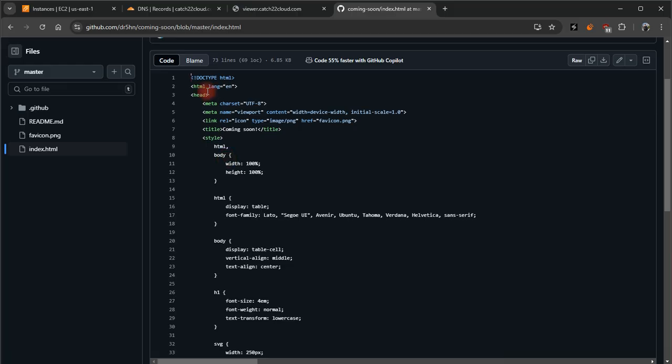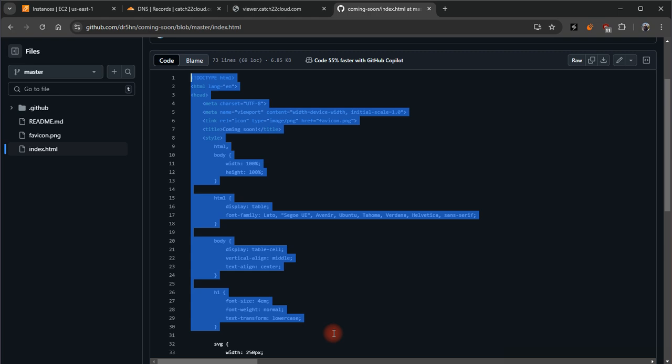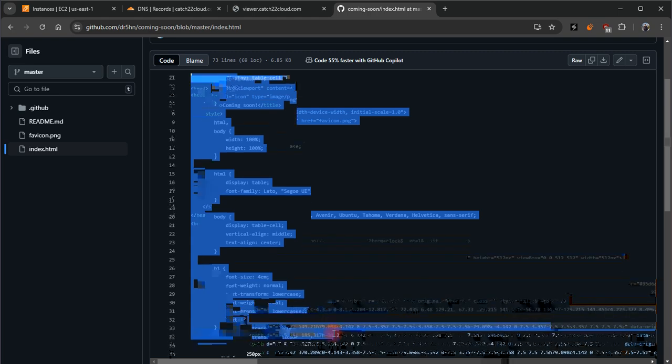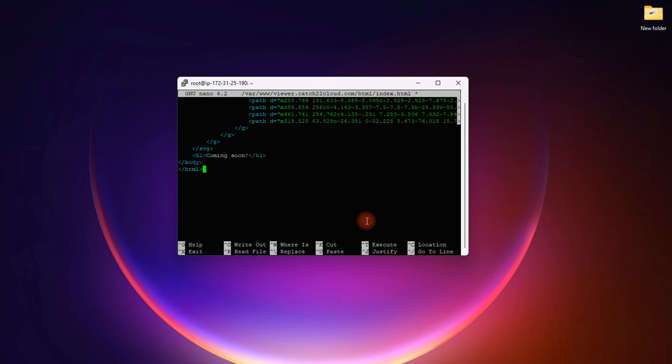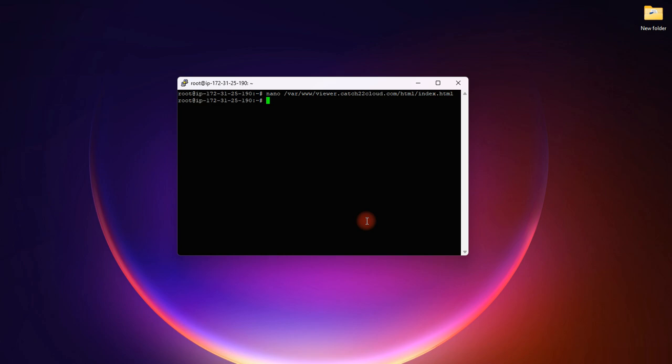This is the sample code I found on GitHub. Just copy and paste it here. Okay, Control O and then Control X to write it.